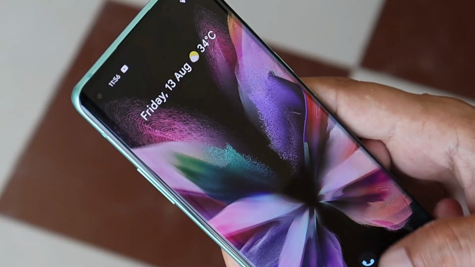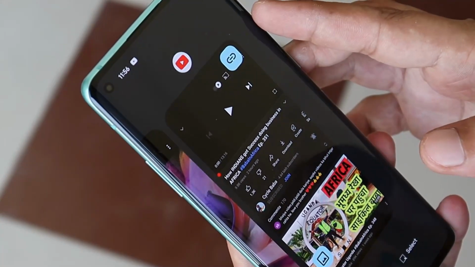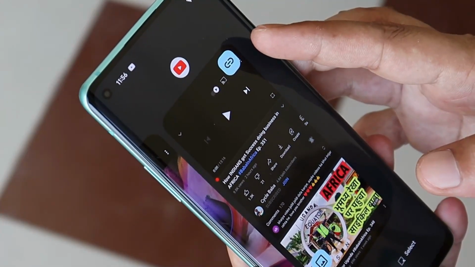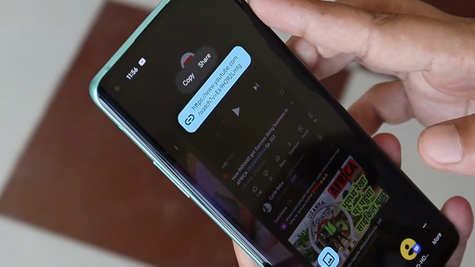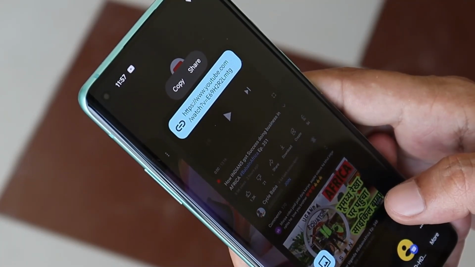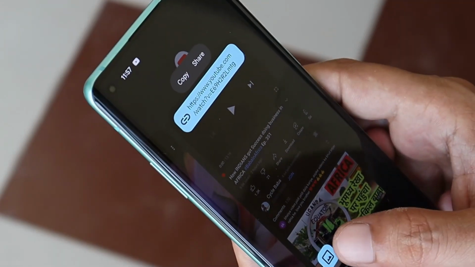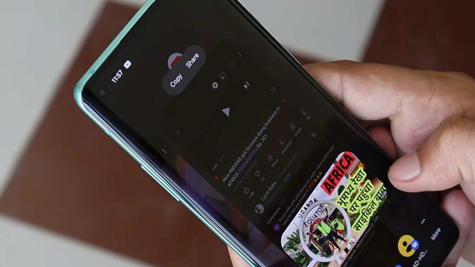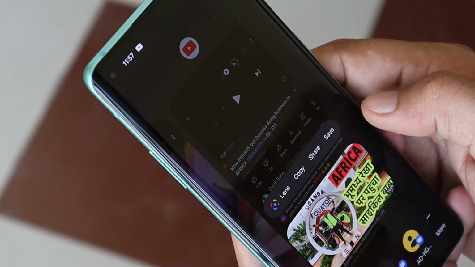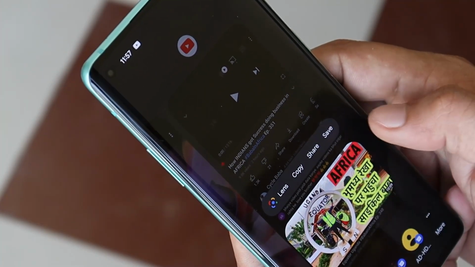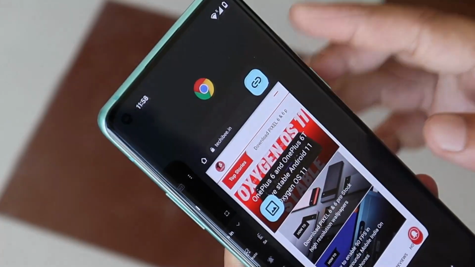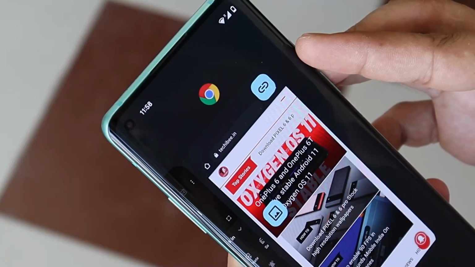And as you guys are aware about the new addition of URL sharing directly from the recents panel, which was added on the previous beta. So if you're watching any videos, you get this URL icon. Tapping on it will give you options to copy or share. But now on Beta 4, Google has also added this share feature for photos. So if you see any photo in the recents panel, you'll get this icon. Tapping on it will give you options like lens, copy, share, save. On Beta 3, URL sharing wasn't being supported by websites, but now that's not the case anymore on Beta 4.